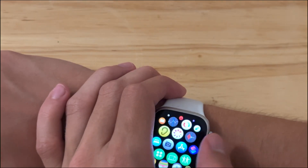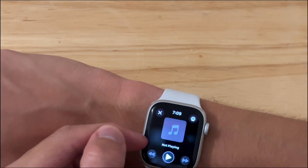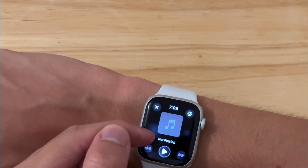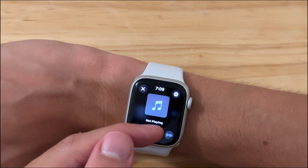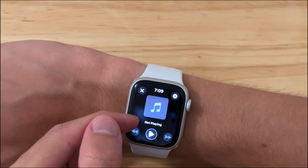The next thing is if I were to play some music on my Apple Watch, you're going to see that you have more additional details right here where it says Now Playing. However, I'm not playing a song right now — if I were, my phone would stop recording. But just so you know, it will start scrolling and the picture will get smaller depending on how much detail there is about the song.